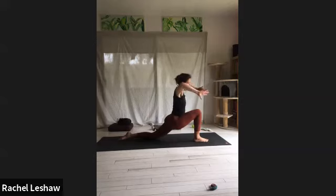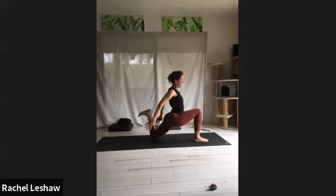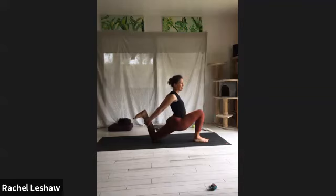When you can, you're gonna reach both hands back. So do a little shoulder rotation first, a little shoulder loop, up and around. As if your elbows are gonna touch the back of your mat, then your chest will feel open. Bend the back leg, find your ankle with your hands. You might want a strap, or you might wanna just use one hand instead of both. So we're not gonna take the back foot to the floor today. We're just gonna keep bending the front knee as much as we can.